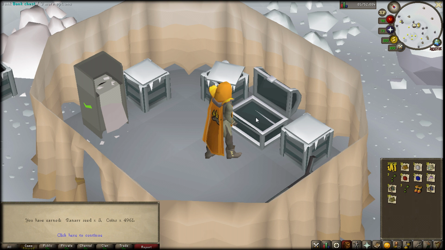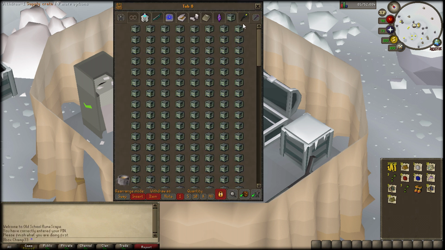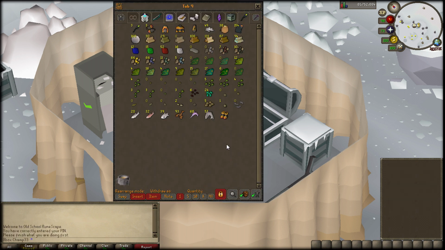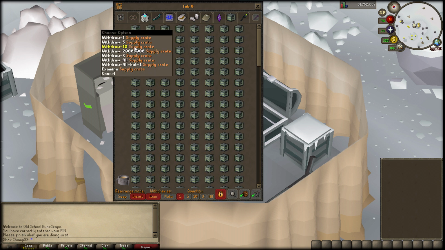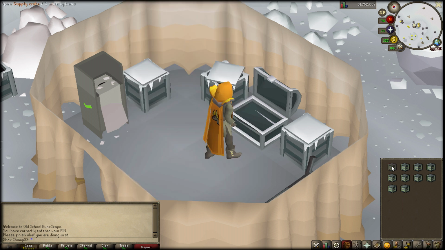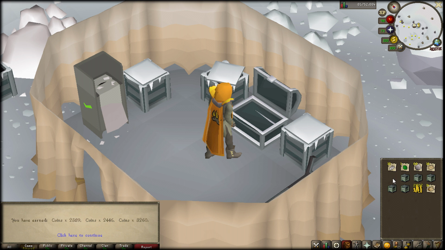Three Ranarr seeds, that's quite nice. Pop them in there. Boots up the top. There we go, full set. Let's keep going. A little bit faster to be sure. Don't want to miss any good items though.